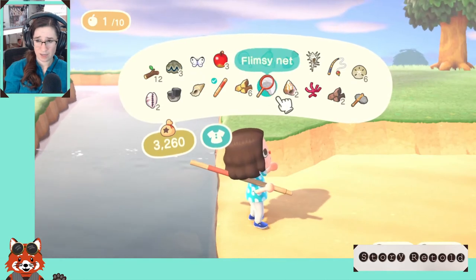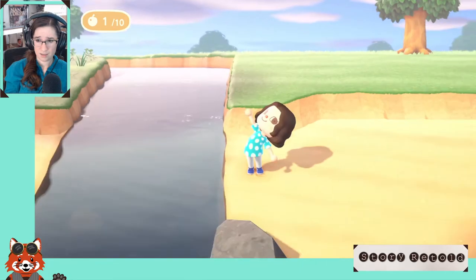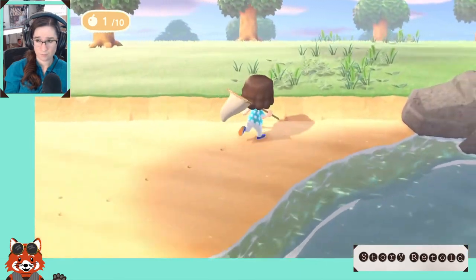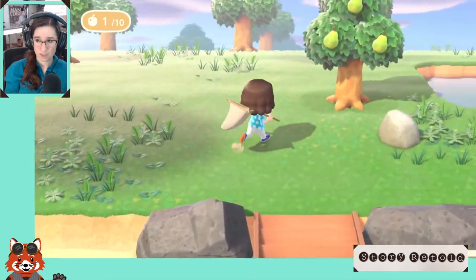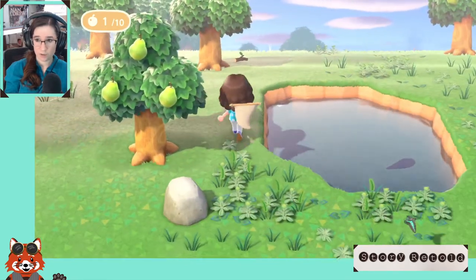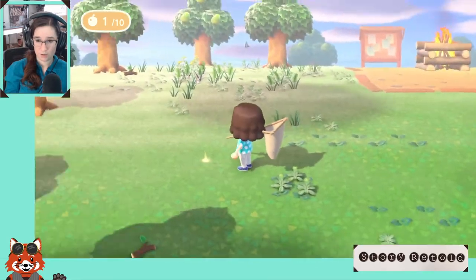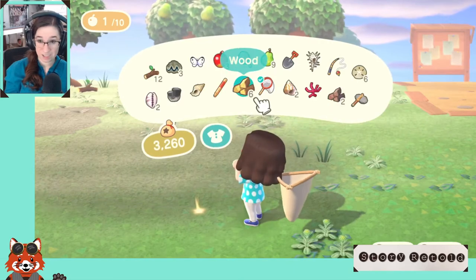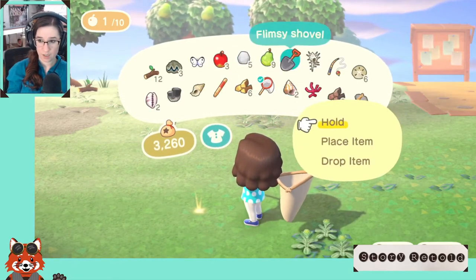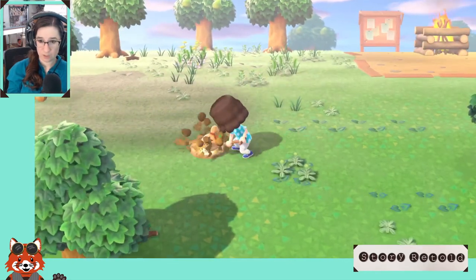There's a lot of swapping happening here. I need to get rid of stuff. I did need the sea snail, so that's a good thing. Oh, things I want. Oh, now that I've got a shovel, I get to discover what this is. I sure hope it's not something terribly important, because I've got no inventory space.